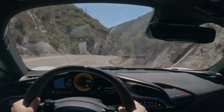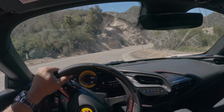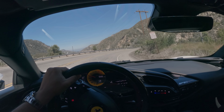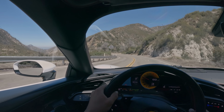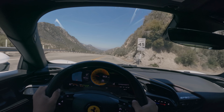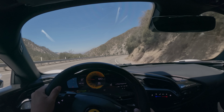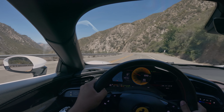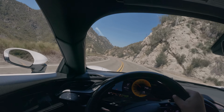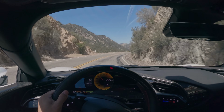This is a good corner here. I mean, you feel the road, you feel the bumps. The car is telling you what's going on. I didn't understand what you said. The only thing is this voice command keeps trying to have a conversation with me. Could you better explain the request, please? Cancel.